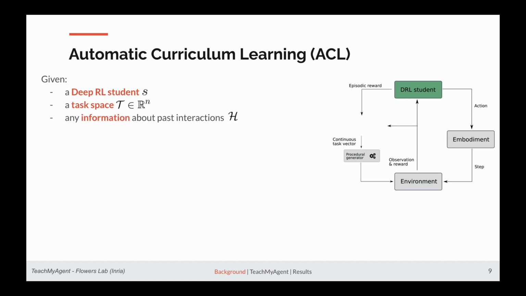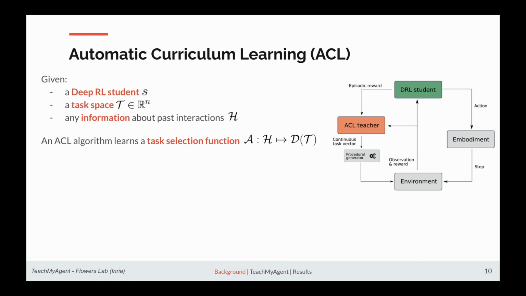Given any information we can record from the past, so it can be episodic rewards, it can also be observations and rewards of every step, we can have an ACL teacher, which is basically a task selection function, which learns to map the information retained from the past to a distribution over task space.